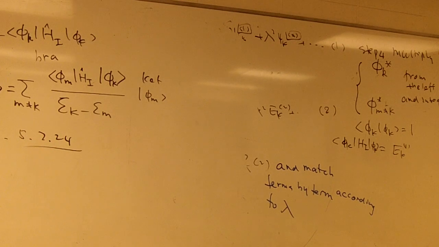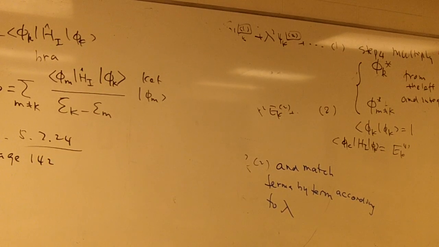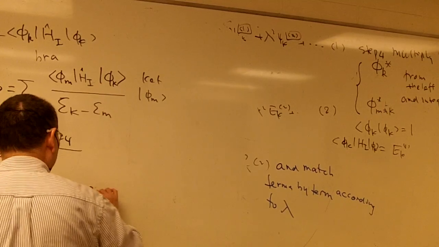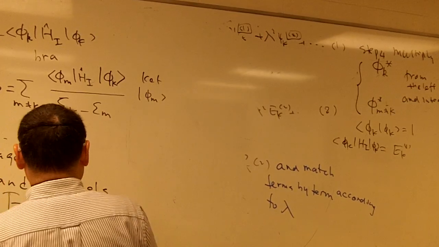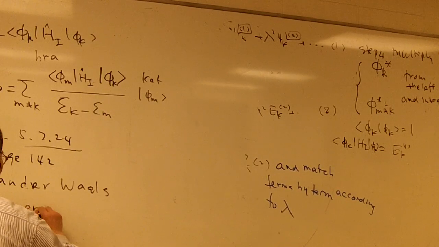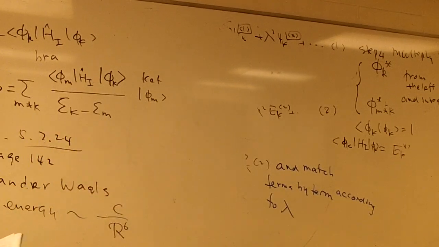This is the equation which we all need, on page 142. So that's the page which we have. And this one is extremely interesting. So the energy correction for the van der Waals force, in this case, should be energy correction, not force. Energy correction is proportional to C over R to the sixth, like this.